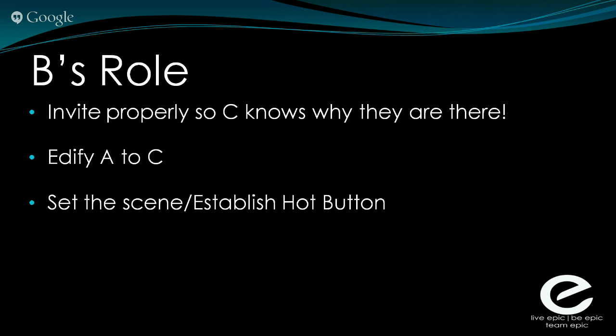And then sit down after you've set that scene. The worst thing a B can do is, oh, hi, Jim, this is Josie. Josie, this is Jim, the person I was talking to you about. Then sit down, shut up, and let Josie do all the work. You really need to set that scene, establish the hot button, and open the conversation. You've got to build that bridge, and you've got to constantly be building that bridge between A and C. If they have something in common, talk about that thing in common. You know, hey, Josie, I heard you really like shoes. Jim really likes shoes too, or whatever.